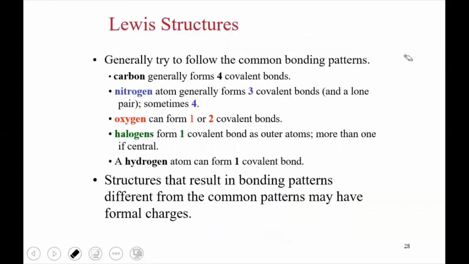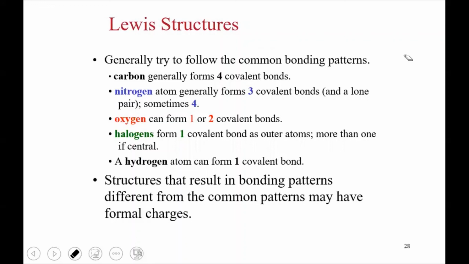Now, when you start practicing these things, there are certain things you notice, and you can come up with some very quick tricks or rules of thumb. For example, carbon generally has 4 covalent bonds. So the majority of molecules that have carbon in them, there are going to be 4 lines coming out of the carbon. I mean, it could be 4 single bonds. It could be 2 double bonds. It could be a double bond and 2 single bonds. It could be a triple bond and a single bond. Whatever combination you have of 4 lines coming out of carbon, that's typically what's going to happen.